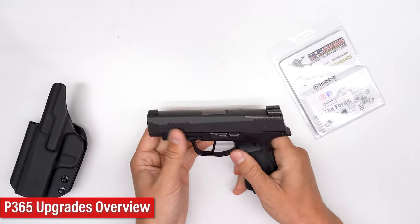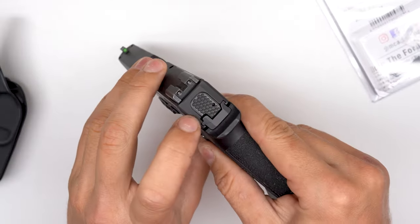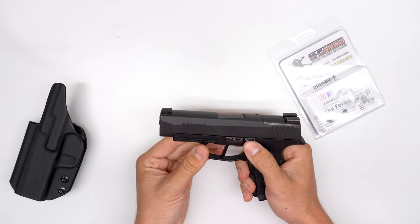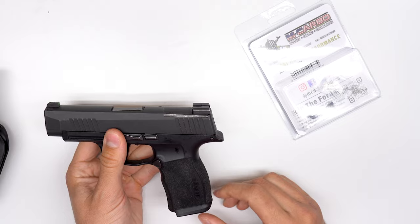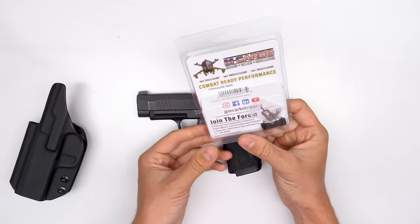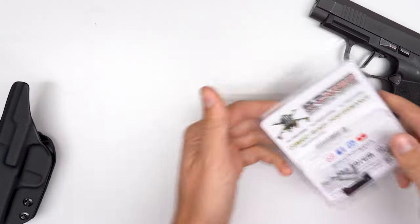For this installation, I'm using a P365 XL. This one in particular has our trigger and our striker assembly. This one also has our spring kit — it can reduce trigger pull around three pounds, three and a half pounds. So to this combo, we're going to add our EMR, our extended mag release. Some call it magazine catch or magazine release — we prefer the concept of magazine release. We're going to open the pack.